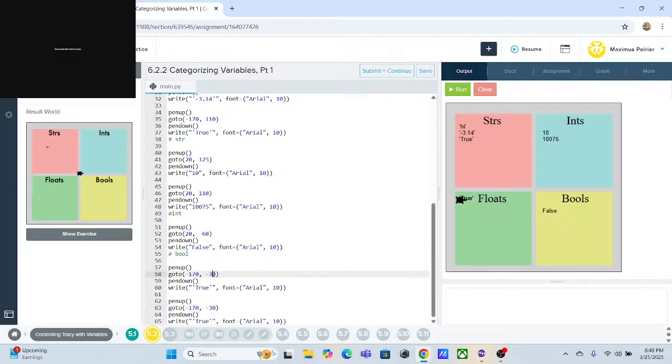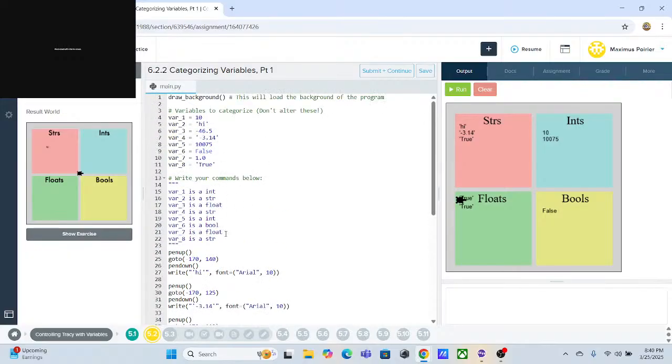Okay, so that's gonna go like this. 5. And we're gonna run this. Okay, so I'm going to now put this at 8. Let's try this. So we got floats.